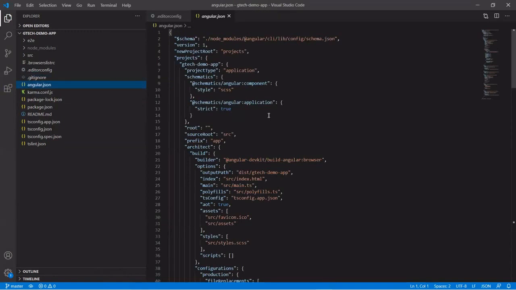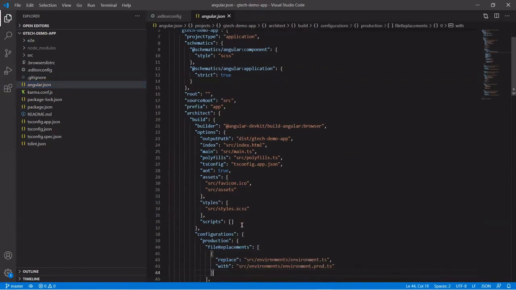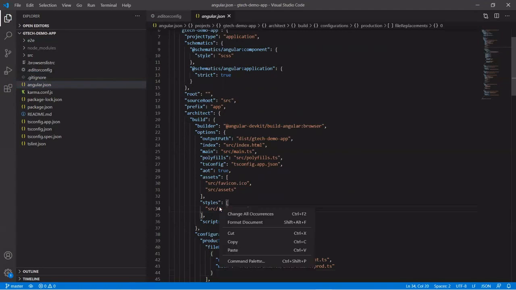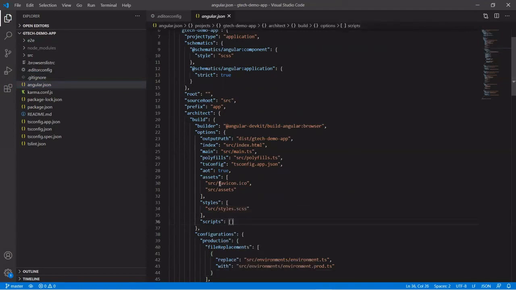Next we have the angular.json file. This is the configuration of the Angular CLI or the Angular application. In this file you can set several defaults and also configure what files are included when your project is built. For example, if you want a CSS or JS file, you need to add it inside angular.json. Here, if you notice, we have CSS added by default, styles.scss. If you want to add a script, you can add it here. As for assets, we have the assets folder mentioned by default here. If you want to change that, you can add your custom path here. That kind of configuration is provided under angular.json.